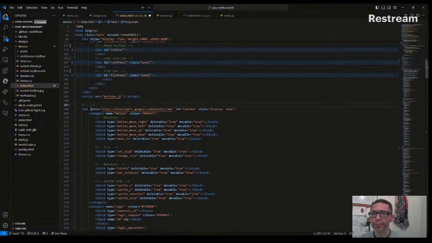So let's beef up this definition here. Default toolbox declaration. This defines the blocks.